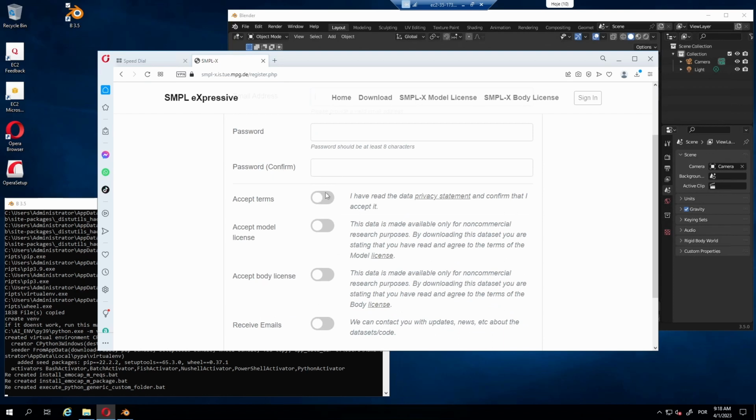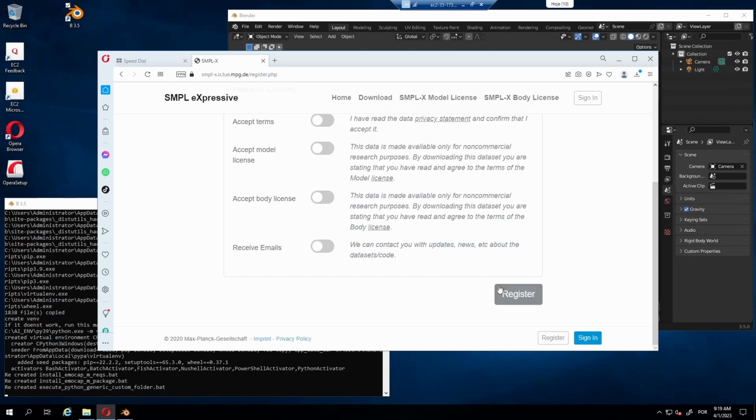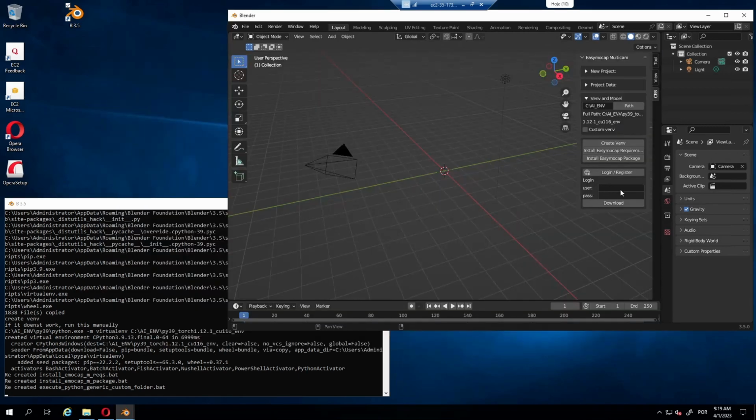You must agree to the terms that you're not going to use it outside of these conditions, and after you register, you will use the login data in here. With the login data, press download, and it will download and install every file that is needed for it to work. But I'll leave it here to show later what happens if you don't have this data ready.